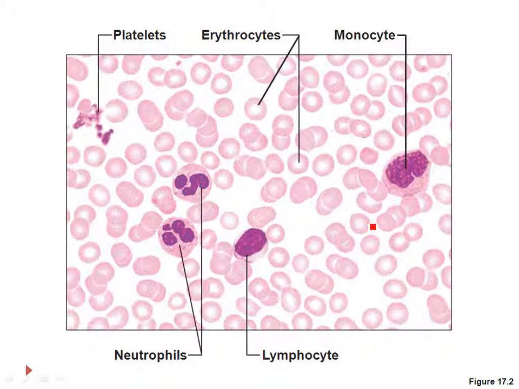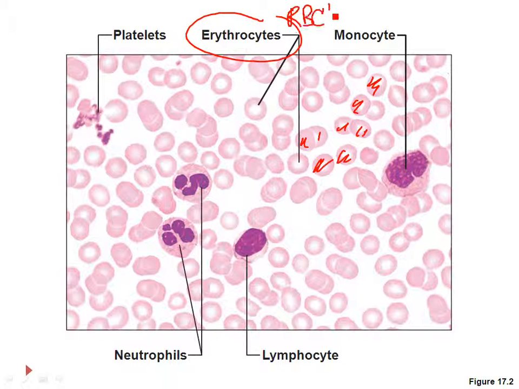Okay, now this picture on this slide is an image taken of a view of stained blood cells being viewed under a microscope. And so you may very well look at these cells during the laboratory component of Unit 1. And when you do, you will notice when you look at blood microscopically, the vast majority of what you're going to see on the slide are these guys. Those are your erythrocytes. That's another name for your red blood cells, or RBCs.